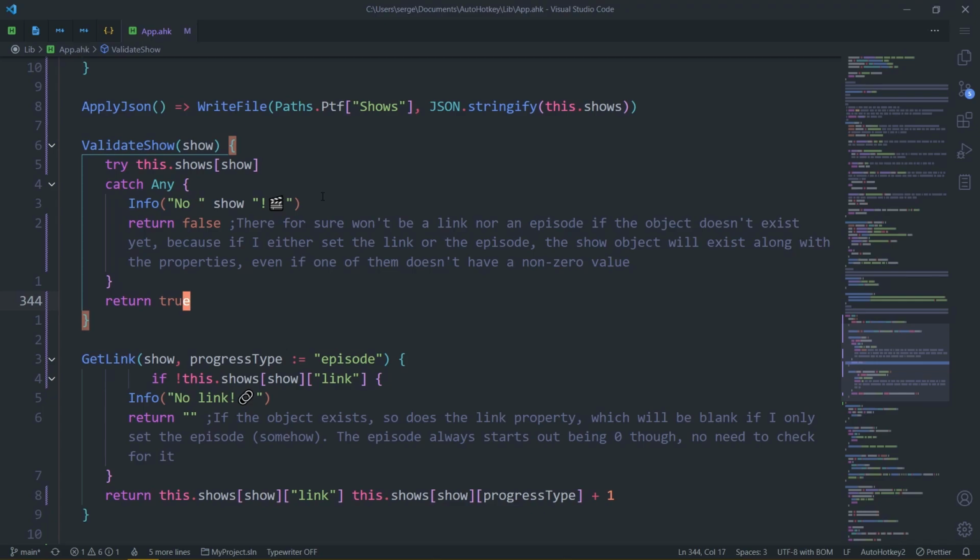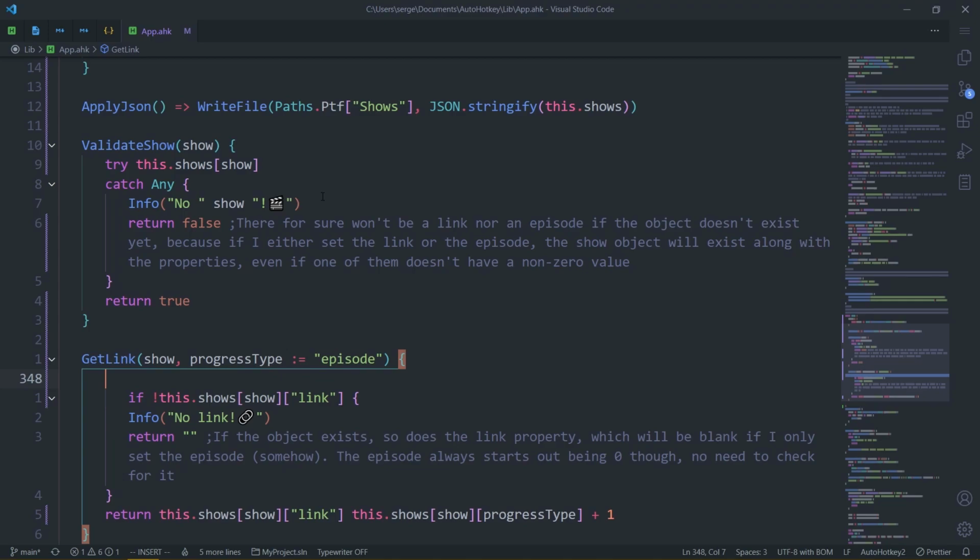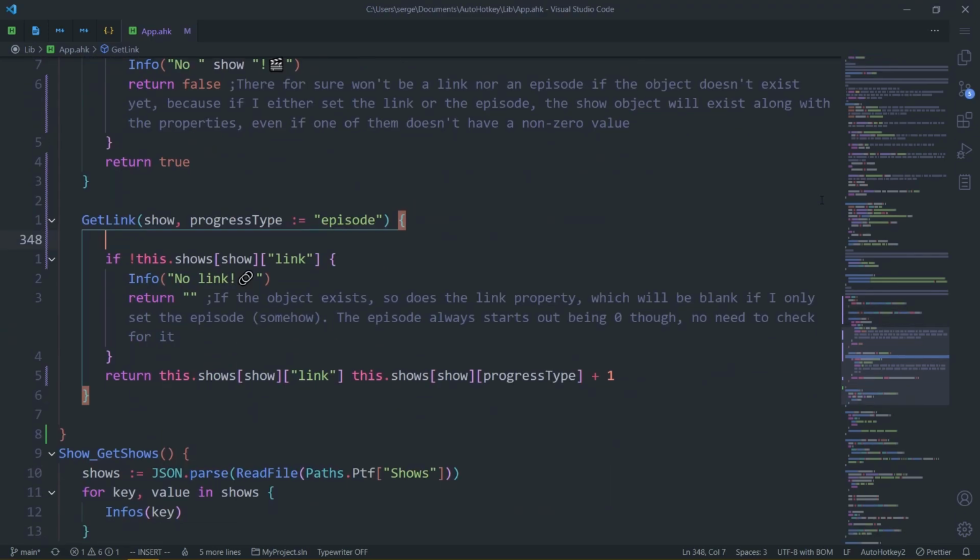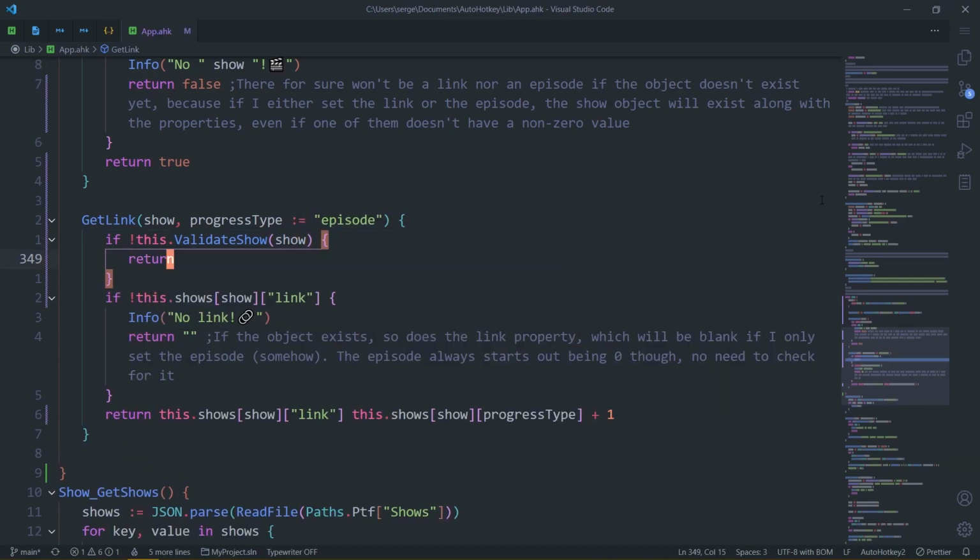Okay, cool. Oh, first of all, we should do this. Cool. Now we can validate show. So if not validate, this validate show, and we pass show, then we return.